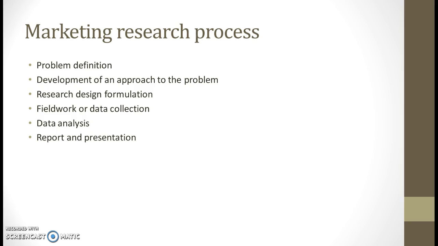But how do we find all this out? By a good background literature review. Once we are clear with that, we then design our research design formulation. So will I do it in a quantitative manner, or will I do it in a qualitative manner? Would I be conducting focus groups and in-depth interviews, or would I be conducting a survey?